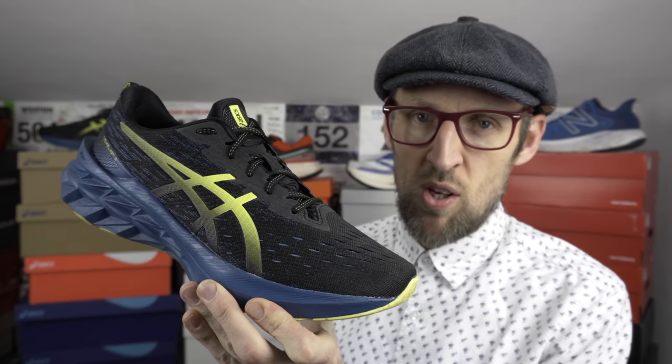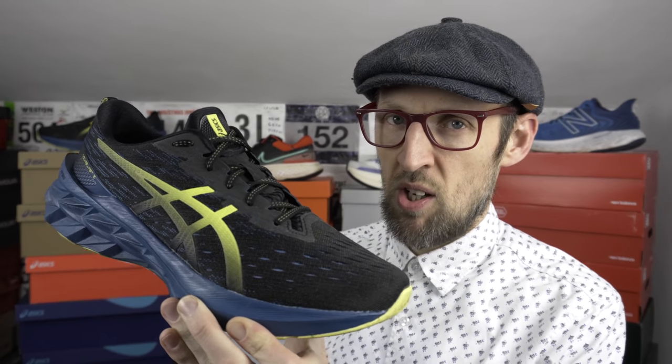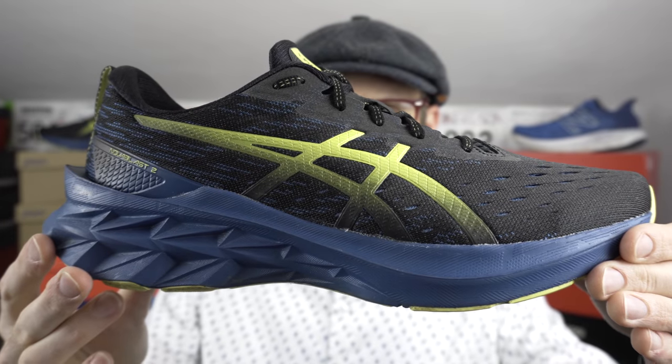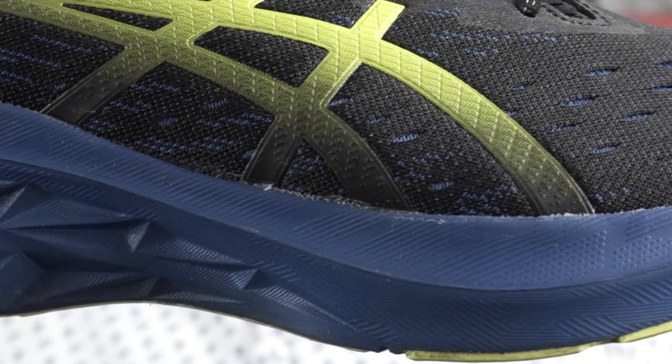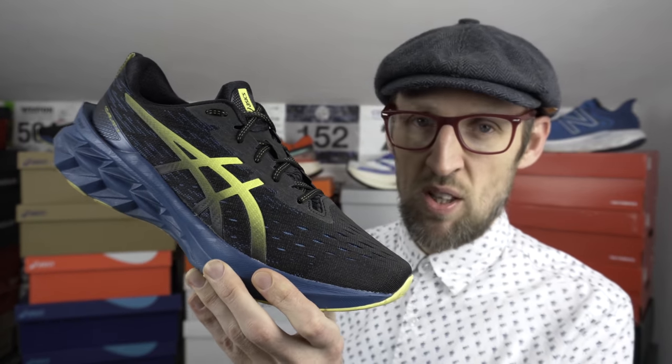I think the slight changes that ASICS made in this second version of the shoe solved a lot of issues for me. Overall, a more stable underfoot feel in the second iteration, although I'd still advise against using this one if you land on the outside edge of your foot — at the lateral side you're going to run into some problems. The stack and foam in the forefoot did increase a little bit, making a slightly lower heel-to-toe drop, and many have suggested the Nova Blast 2 is the more stable of the two shoes. You can often find these on sale, highly discounted — I found them at bikester.co.uk. Just getting these in hand again makes me want to go out and run in them right away.